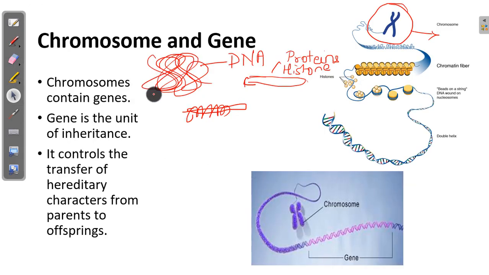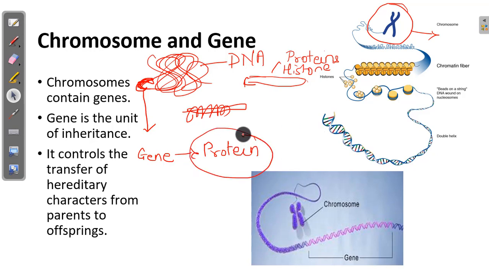Now what is a gene? Gene is that particular part of the DNA. Suppose I consider this small part of the DNA. This part of the DNA is said to be a gene, and it codes for a particular protein. Like if I want to make pizza, I will have to have the recipe, then only I will be able to make pizza. In the same way, if I want to make protein in my cell, the cell should have that recipe, the mechanism by which the protein can be made. So the information to make one particular protein is present in one gene.